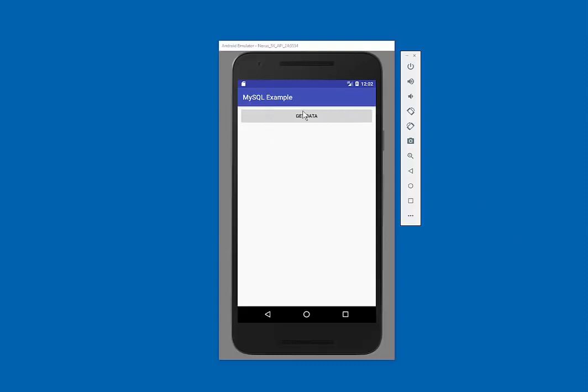So on the screen here, I've got a button that says Get Data. Beneath that is a text view that will display the progress of the operation when you click the button, and then beneath that will display the list view with the retrieved data. So to demonstrate, I'm going to go ahead and click the button. There was our progress, and then these are the items in the list, and I can scroll down to see more. So that is the objective of this video, is to build this little app, and let's go ahead and get started.